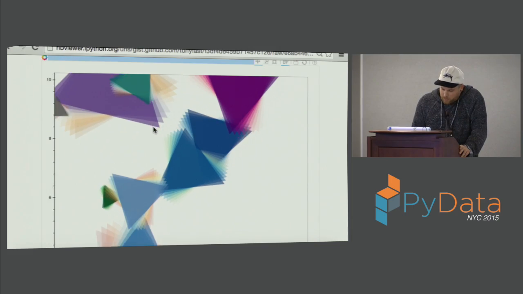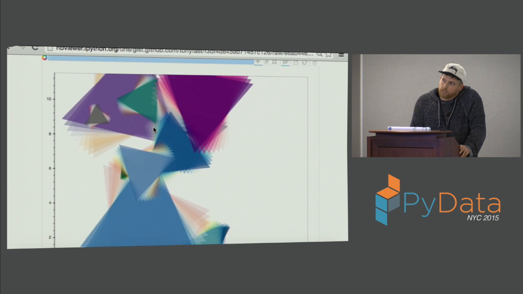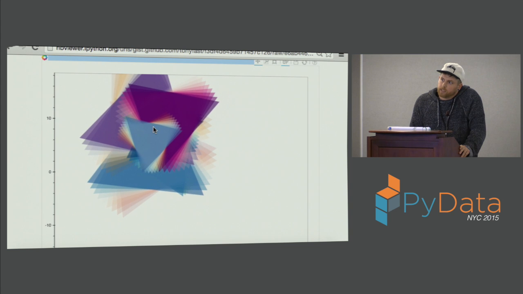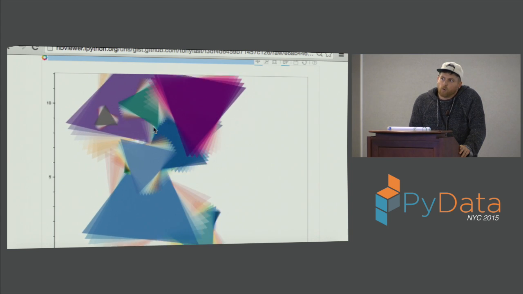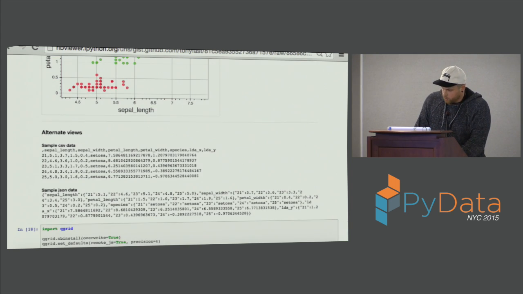I work as a data scientist, and a lot of what I want to do is get data on the page in a meaningful way. And I've been working a lot with bokeh, and bokeh gives me some really interesting interactions and expressions that I can do visually with data. One of the examples that I'm going to show, just because I think it's really pretty, is playing with color, playing with alphas, and playing with different kinds of zooming and color features of bokeh while I'm moving around in a plot and exploring it. It gives me some really rich color, some really rich interaction, and it's a little bit novel compared to most of the JavaScript libraries that I've used before.